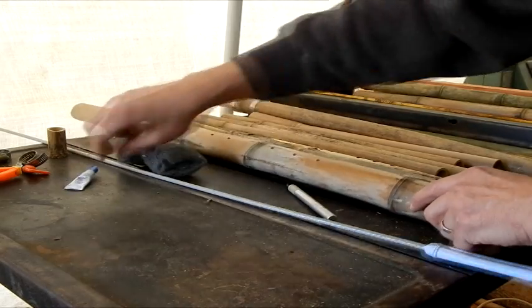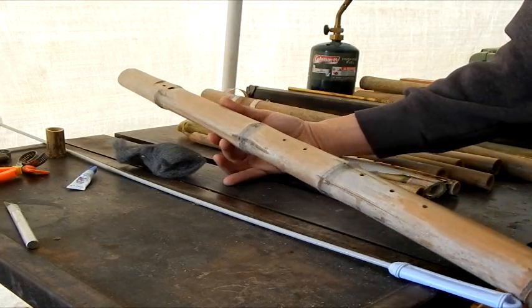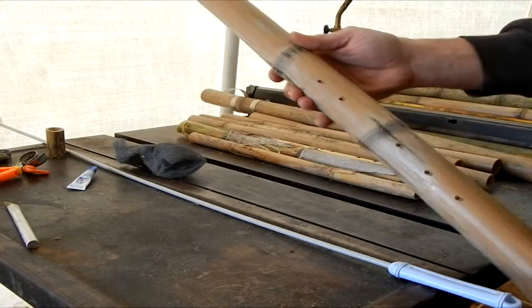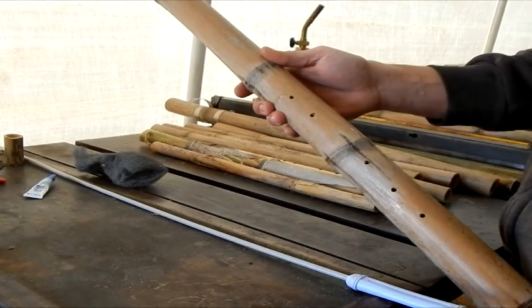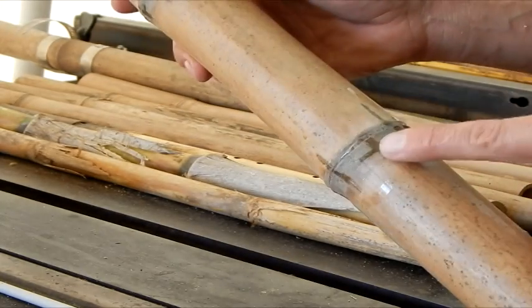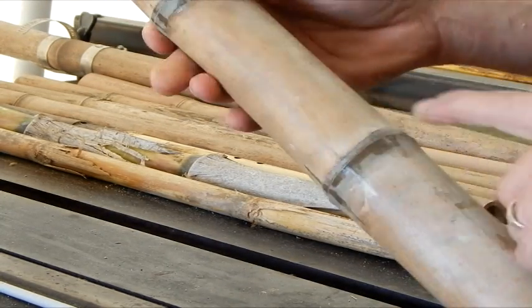Here's a fine example of a piece. It's a large piece of bamboo. Now I've got other large bamboo, but I like the way this one looks, so I decided to keep it. This guy has probably been cut down for 10 years. My dad cut it a while back. It's got cracks here, cracks there, and you see I've actually super glued all those cracks already because of what I'm going to do with it.